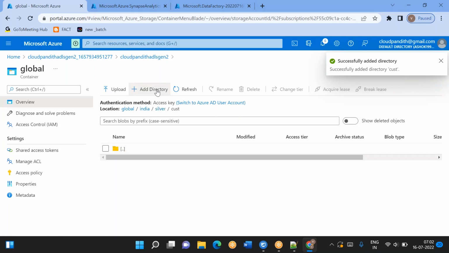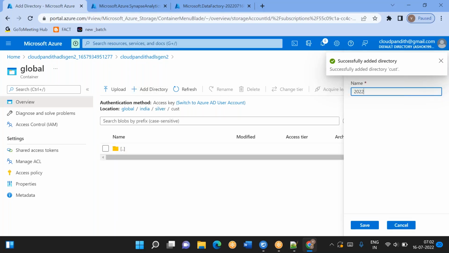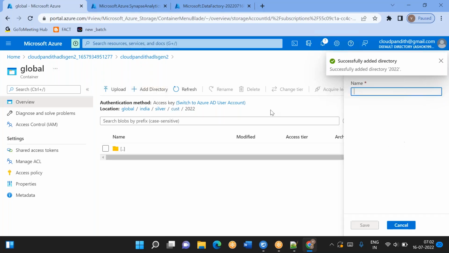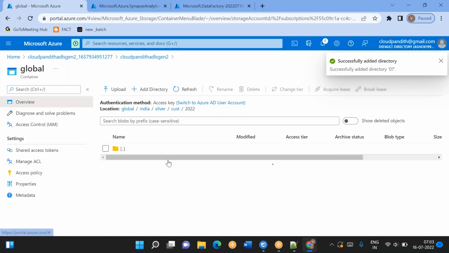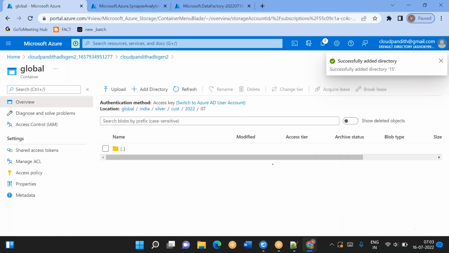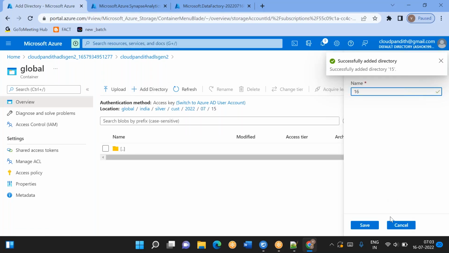Under the cust folder, as we discussed, data will be loaded into year 2022, then into 07, which is the month. In that, let's say day 2 data I'm considering as the 15th. Third day data is nothing but the 16th.